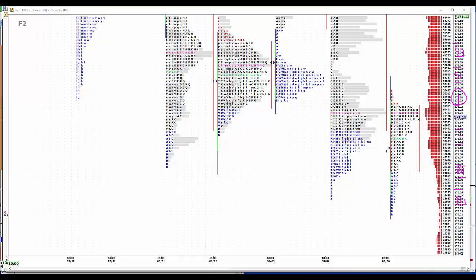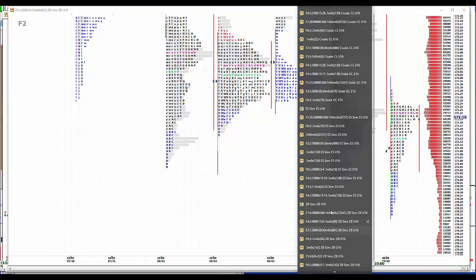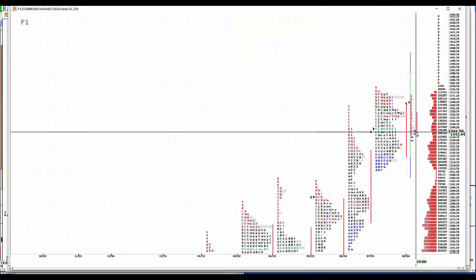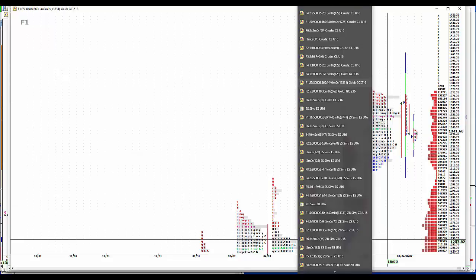Gold had very quiet trading today, very, very quiet. August, Europe is on vacation. Last 2 weeks of August, last week of August, first week of September, the United States will be on vacation. So August is our slowest month. Gold, lower high, lower low, find a place to sell it on the F1 screen.